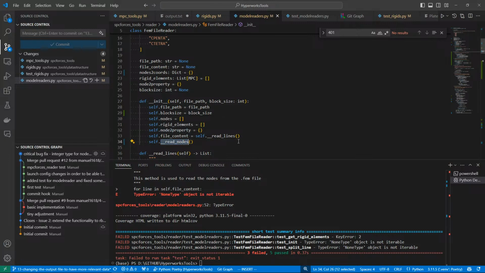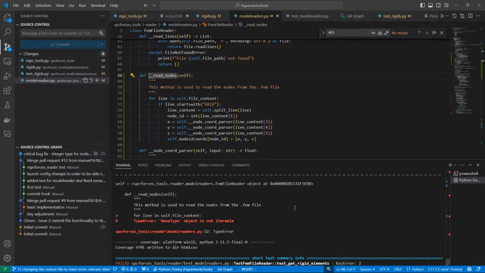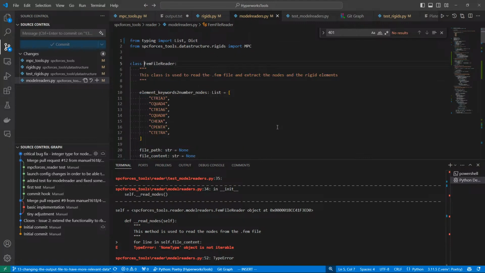And the read nodes go through self.file content. But actually, why is it a problem? It says that NoneType is not subscriptable, iterable. Where exactly? I think it just has to be patched.